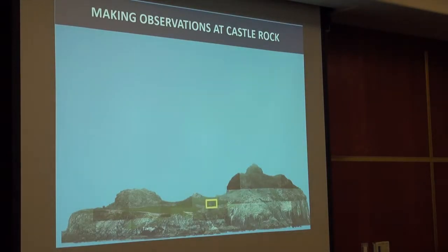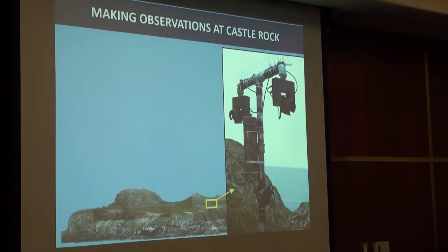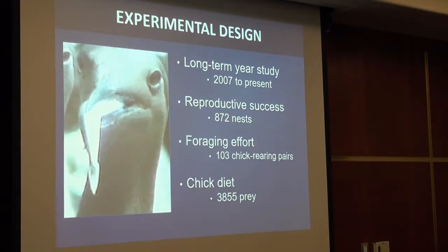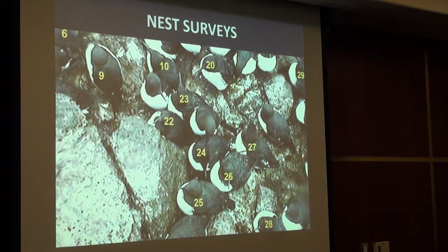Castle Rock is too far from shore to study with spotting scopes, so we put out robotic cameras that I can control from any computer — they zoom and tilt and we get a lot of cool video footage. This has been a long-term study starting in 2007 with Ocean Science Trust and Sea Grant funding. In terms of reproductive success we followed 872 nests, tracked foraging effort for 103 chick-rearing pairs, and identified 3,855 prey items for chick diet. For nest surveys, we number individuals before they lay an egg and check the nest site every other day for the duration of the season.